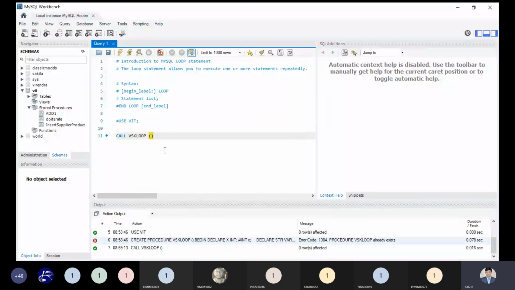Okay, so let me use select bsk loop. Okay, let me choose some value, I have not printed anything over here.